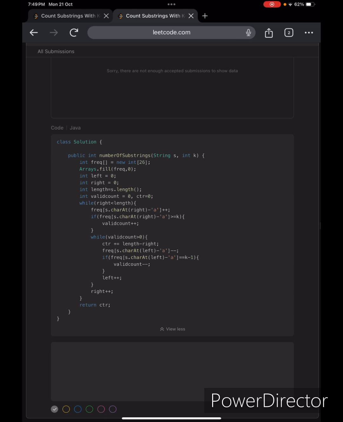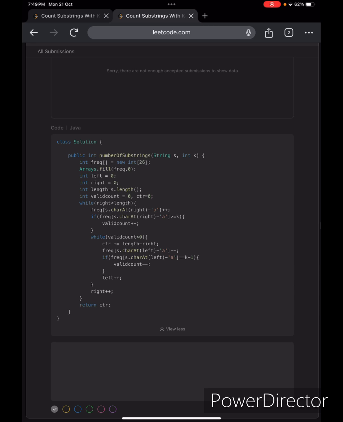When I'm increasing the right, I am increasing the window size. For the time being, let's ignore the valid count while loop.